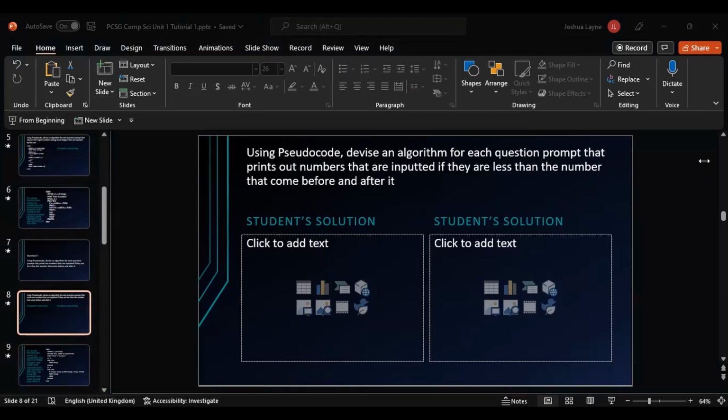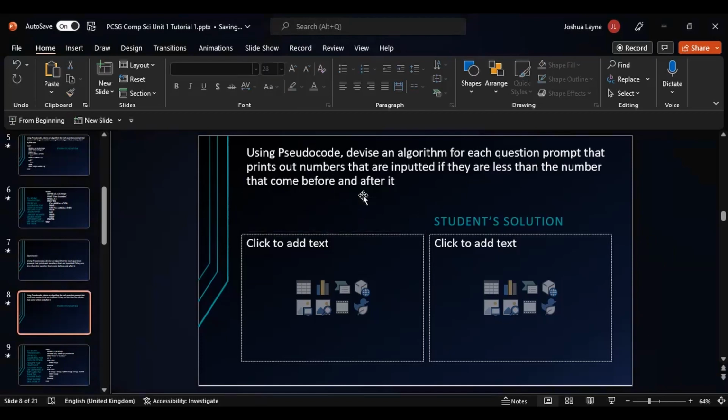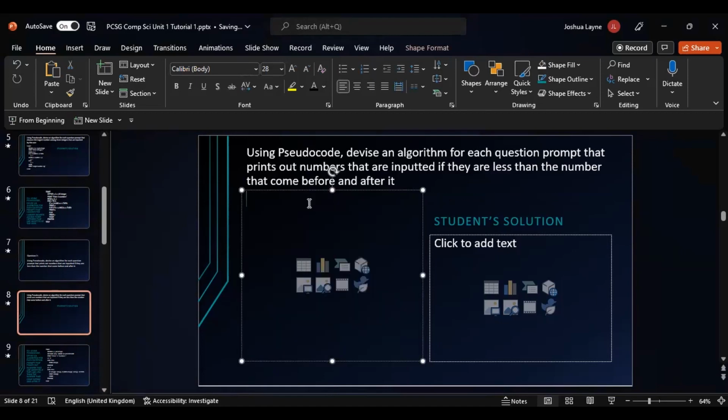Okay, then. Samara, are you willing to work this out again? Okay, so let me make this larger and then you can tell me how you would solve this.